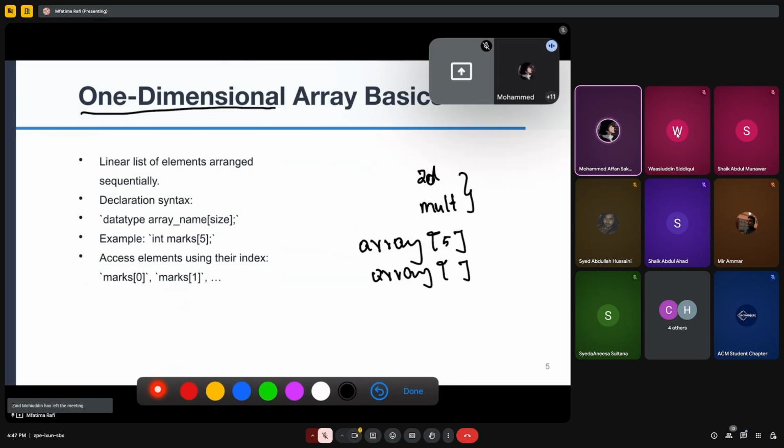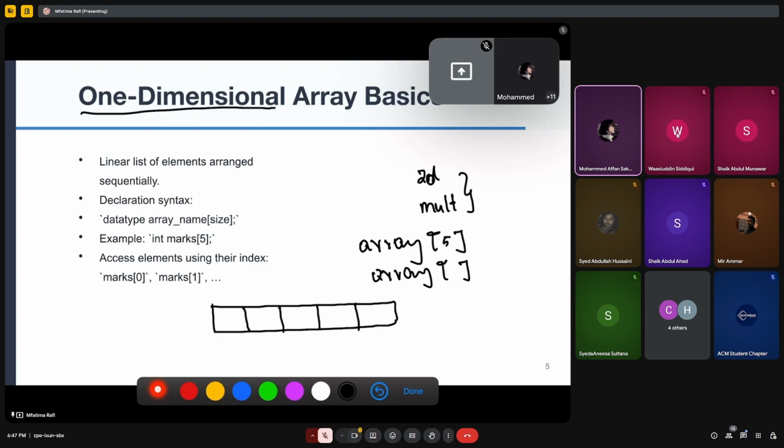So how is it stored? Let us take an example for a size 5 array. Let me draw how it looks. It will be stored like this. Let us assume that our array is named A and the size is 5.